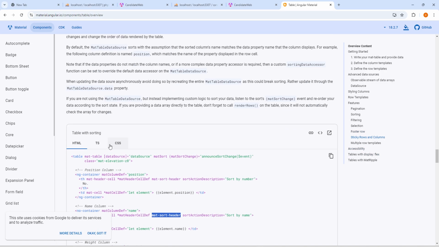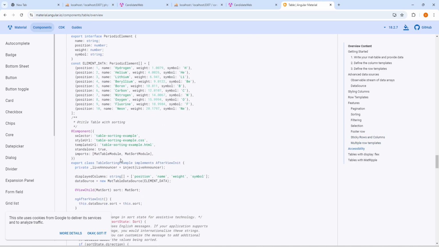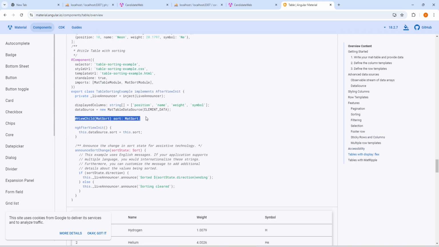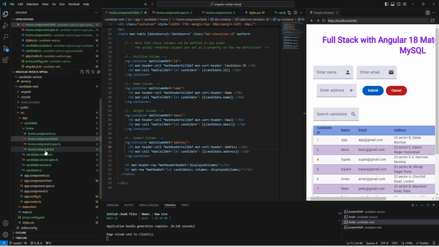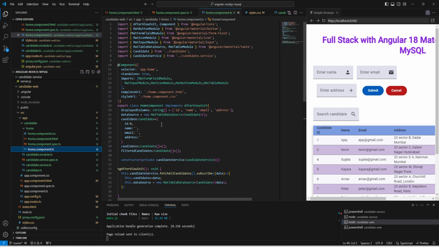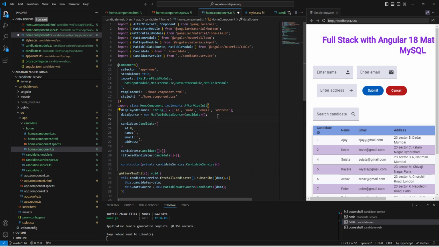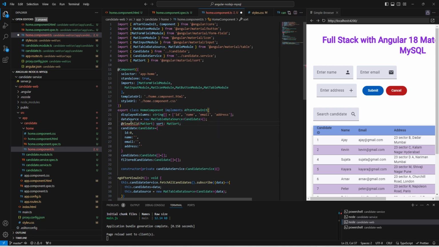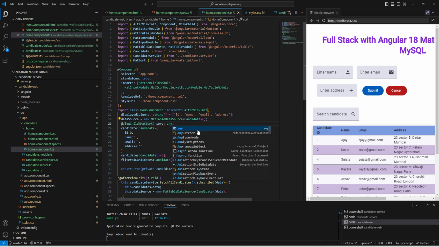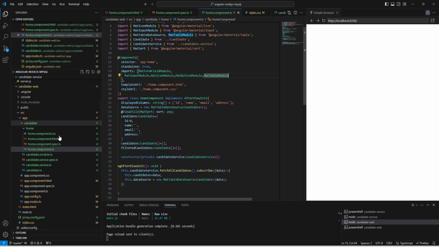What next do we need to do? We can go to the TS file, and here this is the ViewChild. We can copy it and add it into our TS file. Here we can add it, and we can import for this. We have added the import. Now for this we can use any, and we can save it.